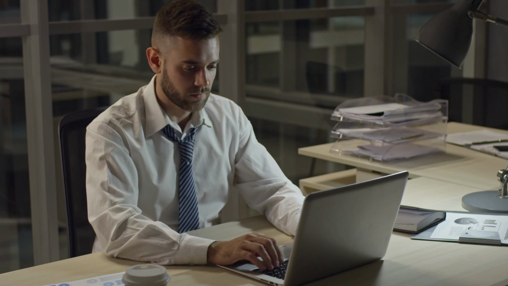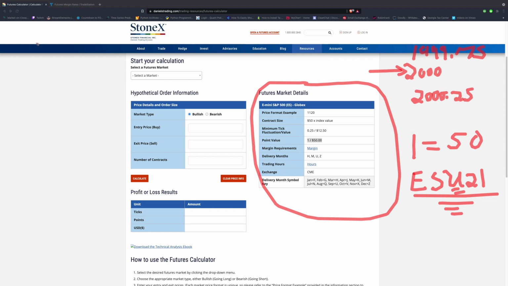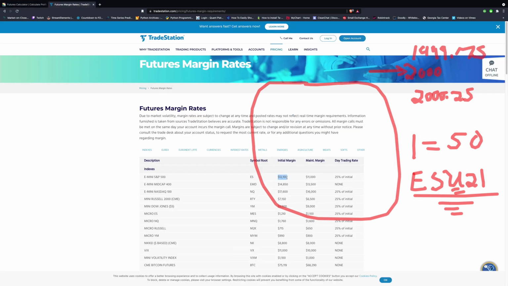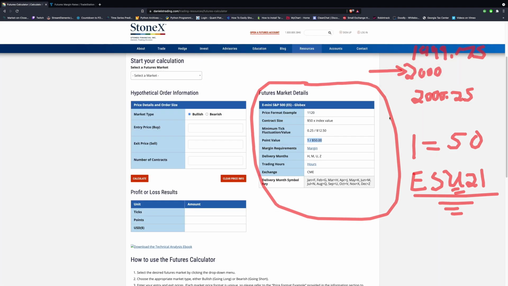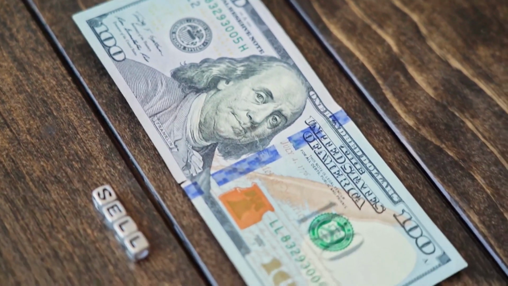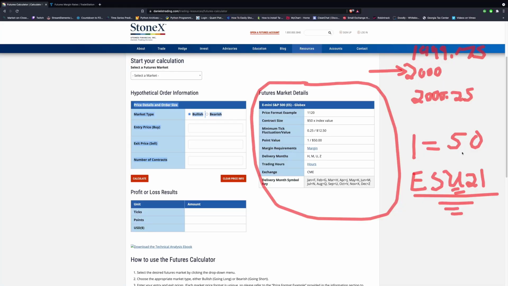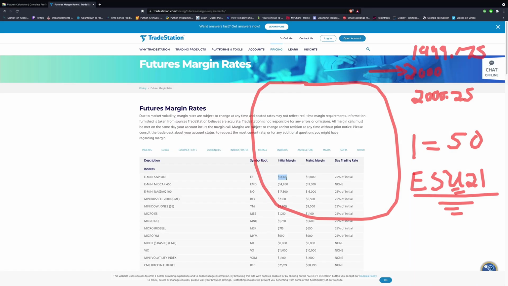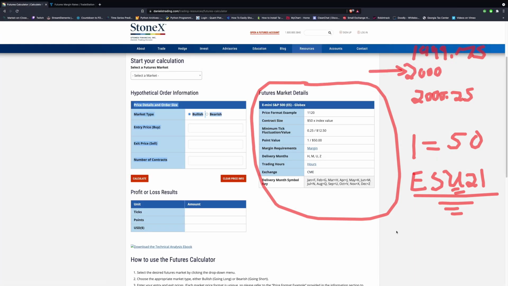But danielstrading.com is definitely helpful, giving you all the information you need to do the calculation to understand your risk, because if you buy at 2000, your maintenance margin that you have to put up is here to hold the contract. The value of the up and down movement of your profit and loss is determined by this moving for you or against you. So if the market goes to 2001 and you sell, you made $50 before commission and fees, and this $12,100 would go back into your account at the end of the day. So hopefully that makes sense.